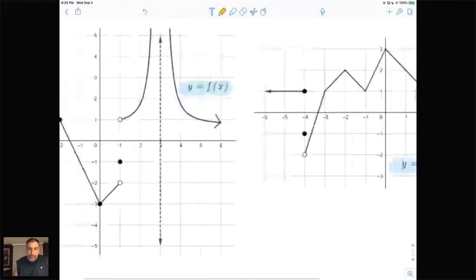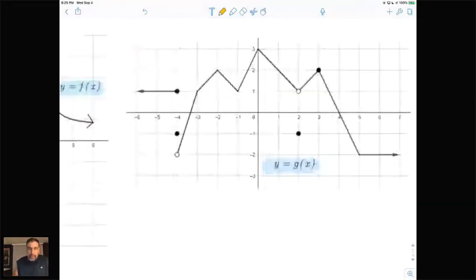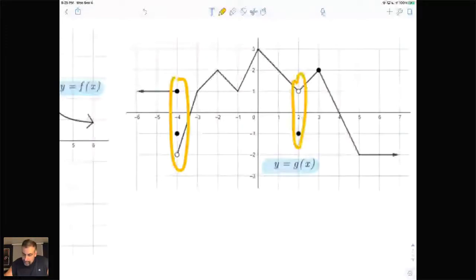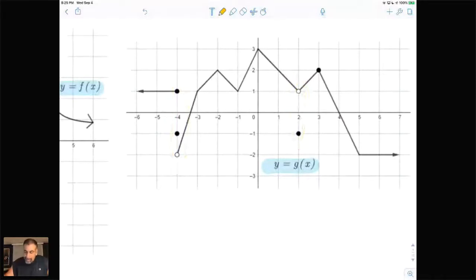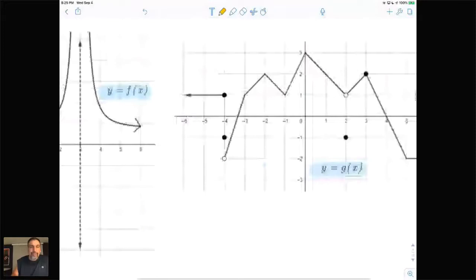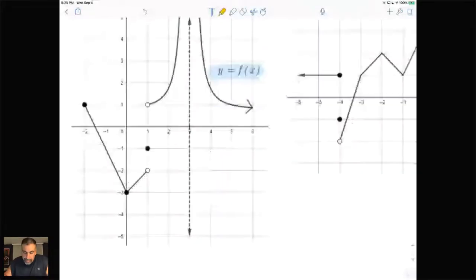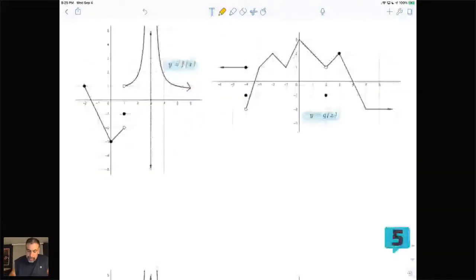So this is our f of x function. We're also going to be using this g of x function as well. Again, we've got some breaks over here. We've got another kind of jump or a hole discontinuity there with a point filled in. So all of these things are the types of functions we see with limits. Because to be honest with you, the smooth functions are straightforward. The types of functions they're going to test us on the AP exam are more of these kind of broken, jagged functions that you're seeing right now. So the first question I want to ask, just keep it simple, we'll build up the level of difficulty.